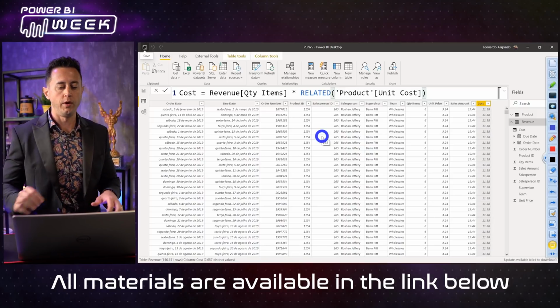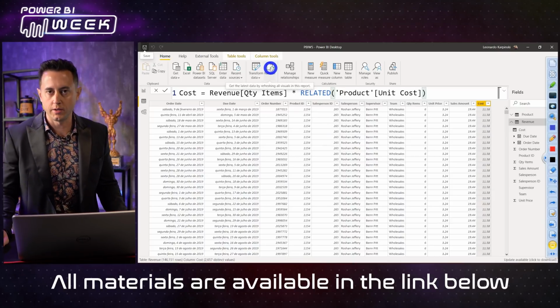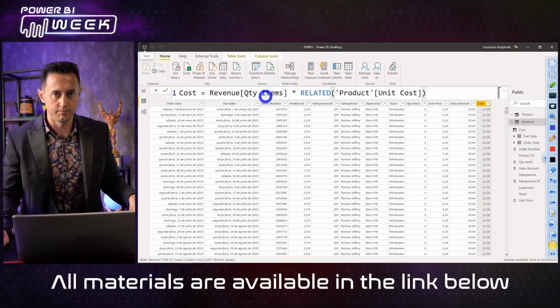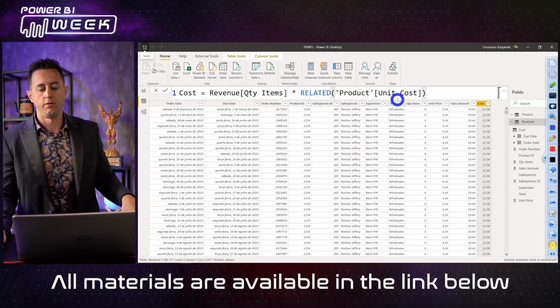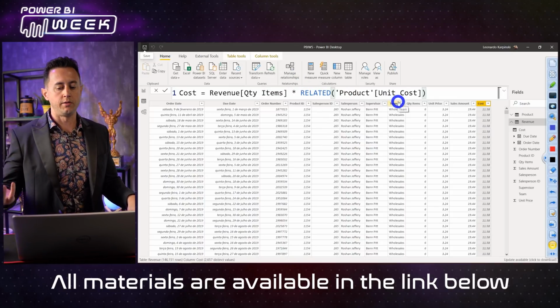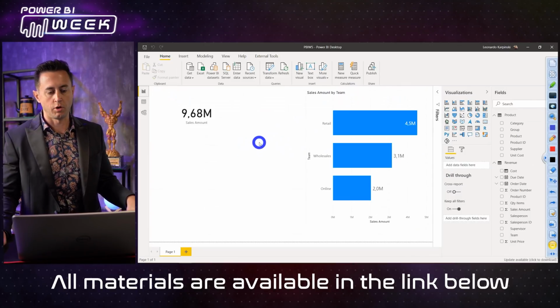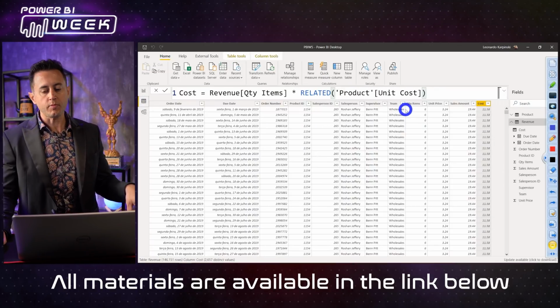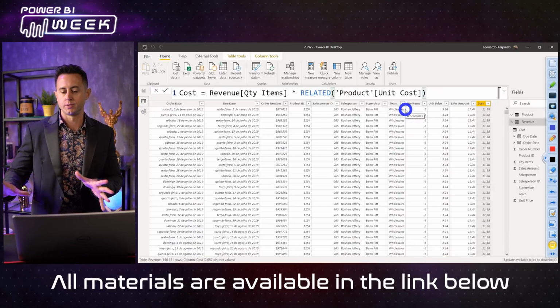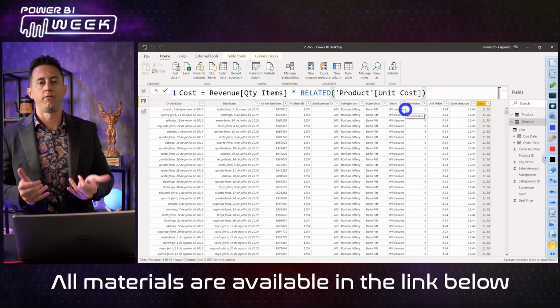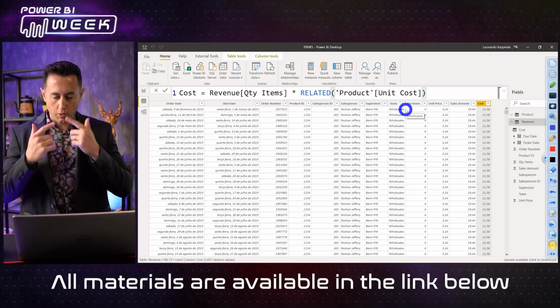They are computed when you refresh the model, so they are static, not dynamic. If you want to recalculate using a filter, for example, in your visual, it's not going to work. So they're not good, mainly because of performance. So I'm not going to do this.